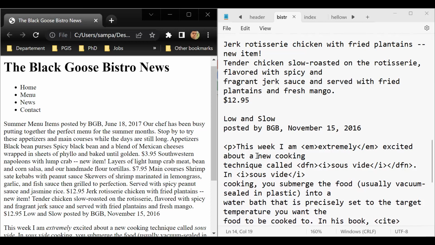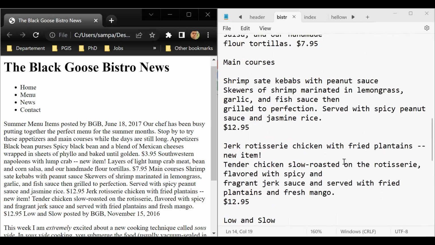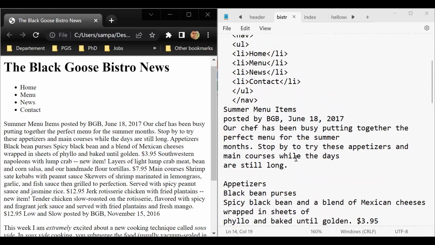Then low and slow. You can see posted by, and there's date information here, which indicates that they are different articles. So within this, we can specify article.